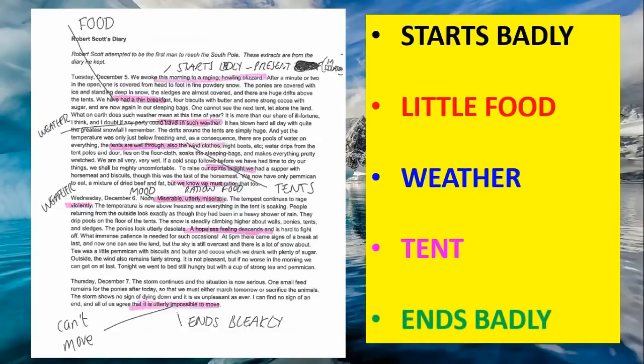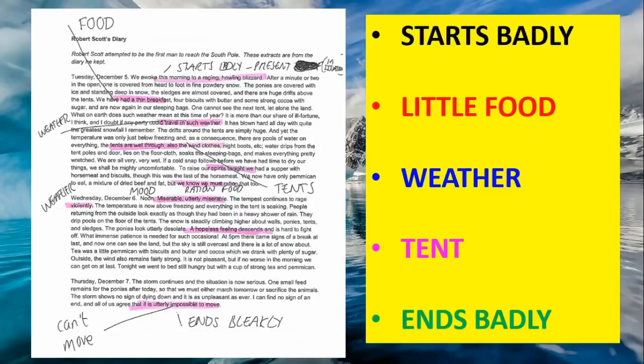And this one ends badly. So the Ben Fogle one ended on a high. This one ends really badly. It's almost at the state where they think they're going to die. It's an absolute hopeless situation. Other things we could have talked about were, again, the weather is awful. It's utterly miserable.